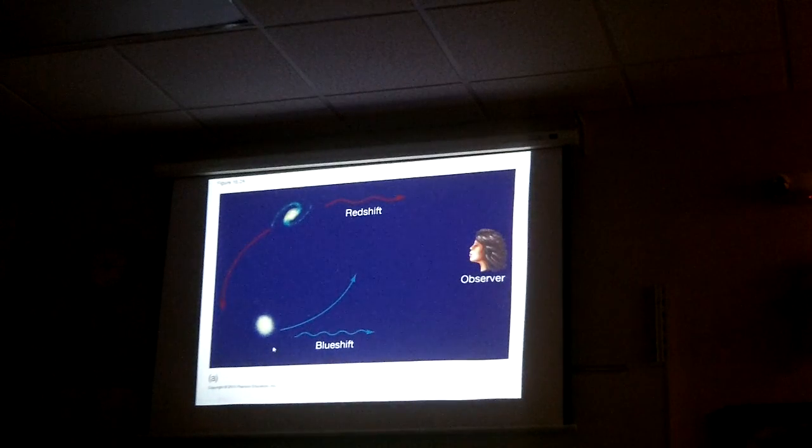You can also tell how much galaxies weigh by how fast they move around one another. These two galaxies are orbiting one another. They're kind of going around in space like this. If a galaxy was heavier, it would be pulling its neighbor faster. If it's lighter, it wouldn't be pulling its neighbor as fast. And so you can look at the red shift and blue shift of galaxies as they move around one another to get a determination of their mass.